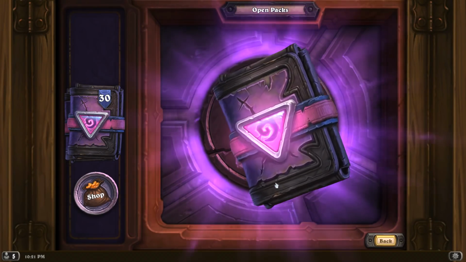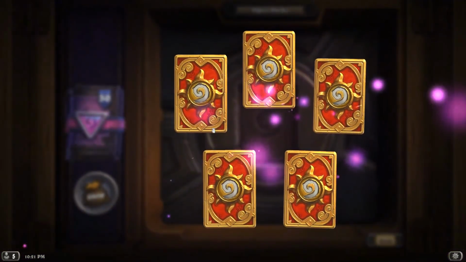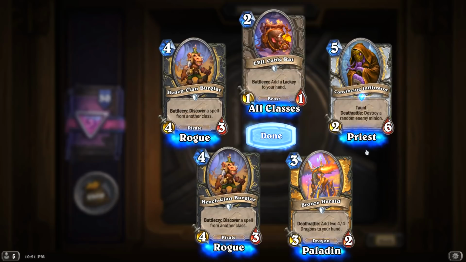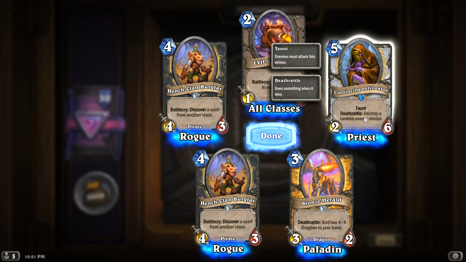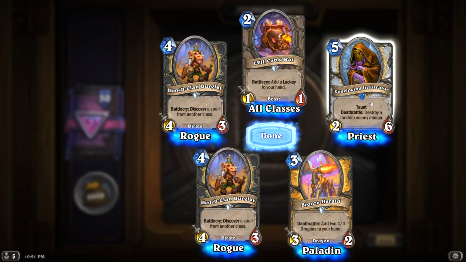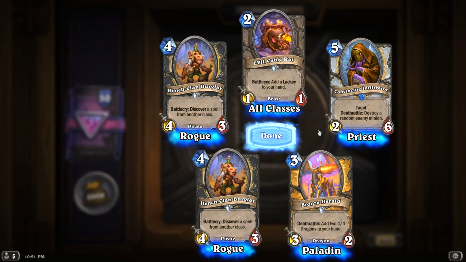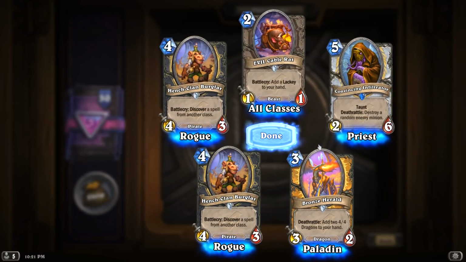But 30 more packs after this one. I could use some more Legos. Convincing Infiltrator. 2/6 for 5 with Taunt. Destroy a random enemy minion. That seems pretty good. Priest has always been an annoying class to play against. And it looks like it's only going to get more annoying.